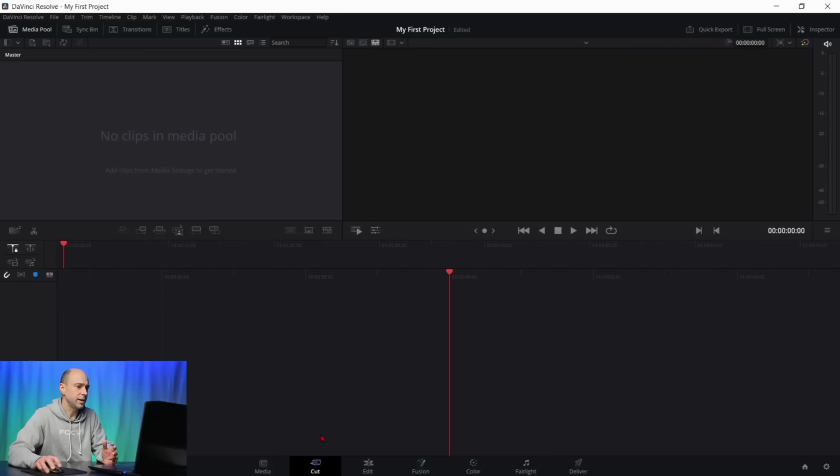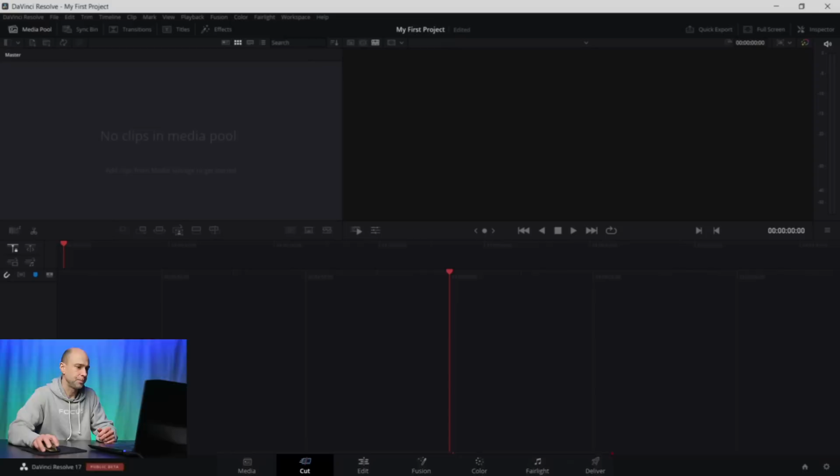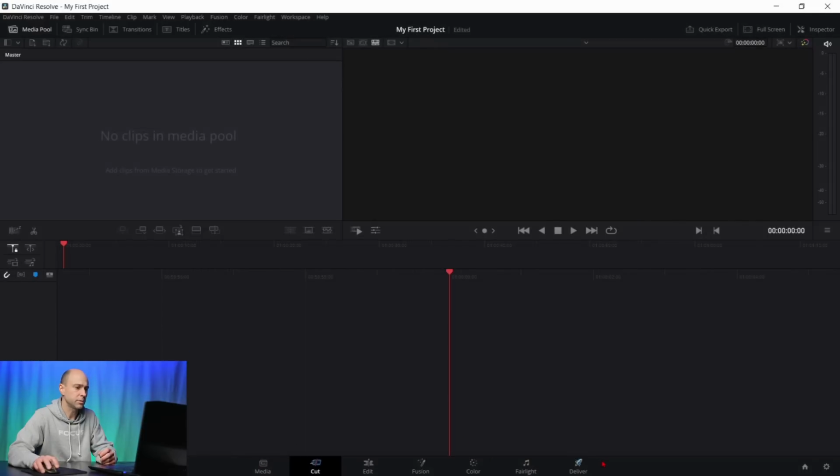So here we are in DaVinci Resolve, and this is the first window that I've got open when I first load up the program. So DaVinci Resolve is broken down into different tabs, they call them. Now if we look at the bottom of our screen here, we've got Media, Cut, Edit, Fusion, Color, Fairlight, and Deliver. So I'm just going to quickly click through these. We're going to summarize what they do, and then we're going to jump into each one in just a little bit more detail. And I'm going to give you the basic info that you need to know to get started.